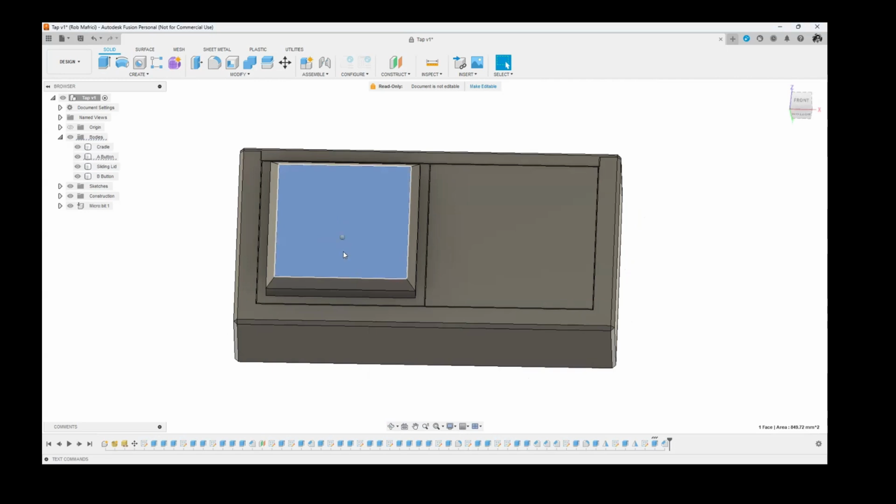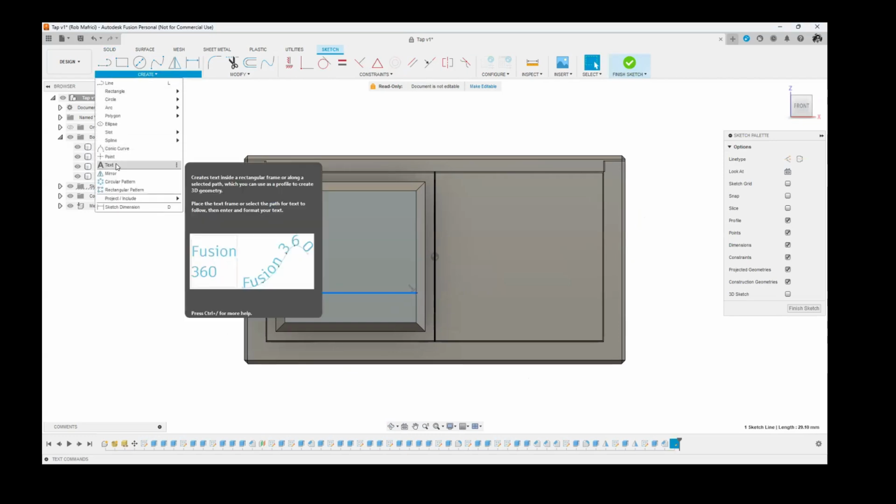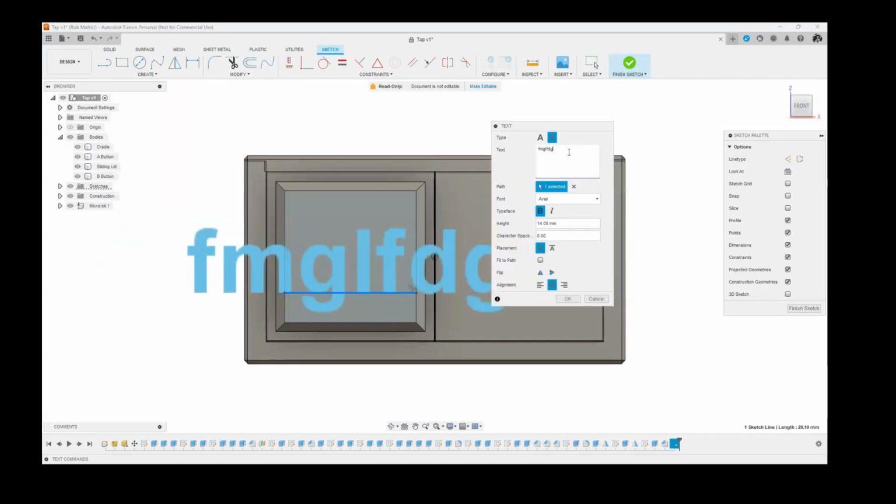Finally, we're going to write the letter on top. So create a new sketch on this top button. We'll press L for a line. Select that line, and we're going to go onto the text tool and draw on top of that line. And this works like any text editor. You can type whatever you want, but it's the A button, so let's put an A. Now you can change font, you can change sizes. It's all really simple, and it's quite intuitive to use.